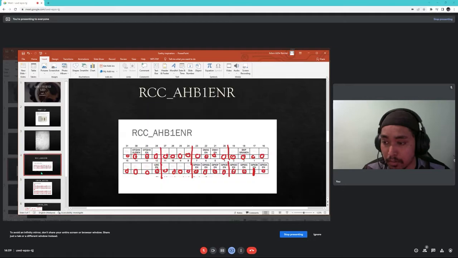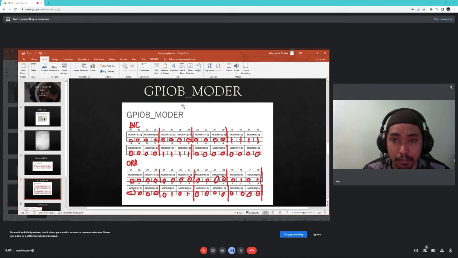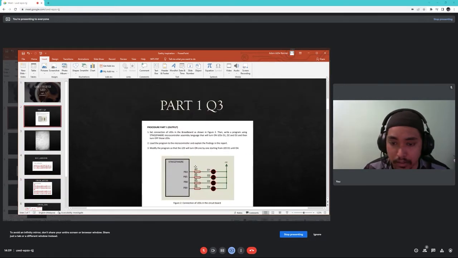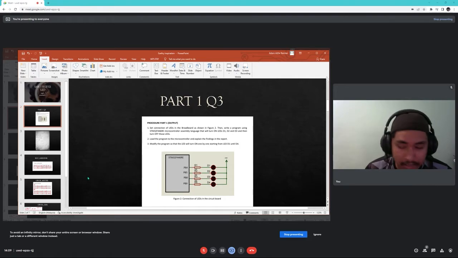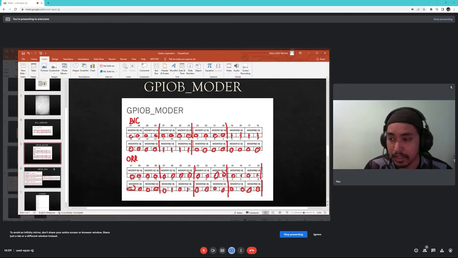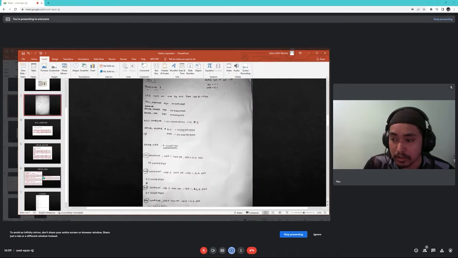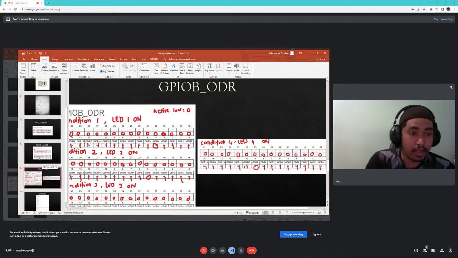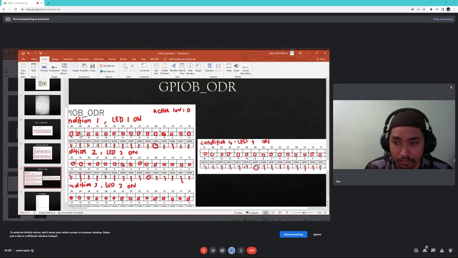Oh yes, one more thing: why we use the GPIOB model is because the port inside the question we use is port B. So it is a GPIOB model. We cannot forget that. Okay, now is the GPIOB ODR. What is GPIOB ODR? It is the condition for the LED to turn on or turn off.